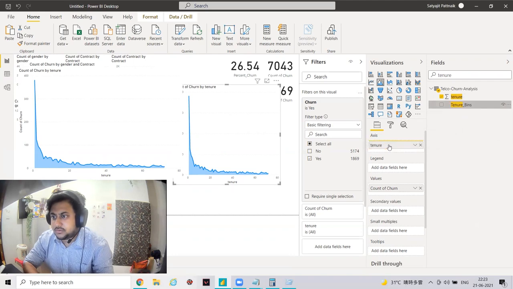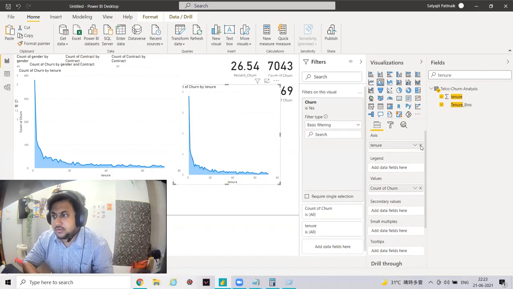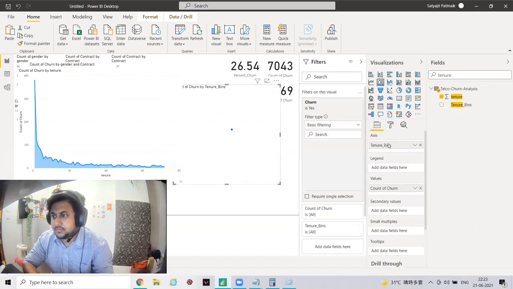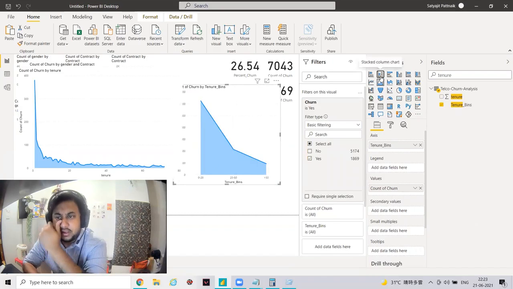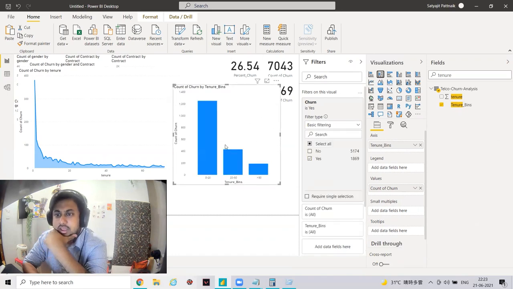Tenure bins. Okay, so this is how it looks. Now, of course, area chart won't look good here, so you can just convert it into bars. And now you can see, okay, it's quite visible.